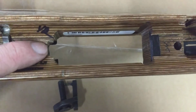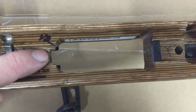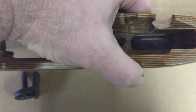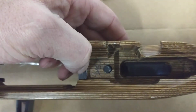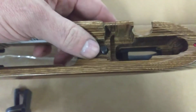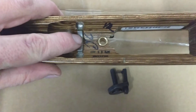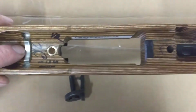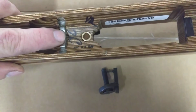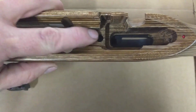Now, I went ahead and pillar bedded the front of this for my purposes because I was trying to get a consistent dimension, and it turned out that it was fine the way it was. I didn't need to do that. But you can see that we lose the pillar bedding that's in the factory Savage stock. I also clearanced this hole a little bit on this stock because it was binding on the thread of the screw and wouldn't let the screw float. Between losing the pillar bedding and this screw being a little far from the recoil lug location, and because I was bolting an action in here without a barrel nut and barrel, where the barrel nut bumps up against the front of this and sandwiches this bit and locates the action, the problem was that with this screw in place before it was clearanced, it was pulling the action away from that recoil lug.